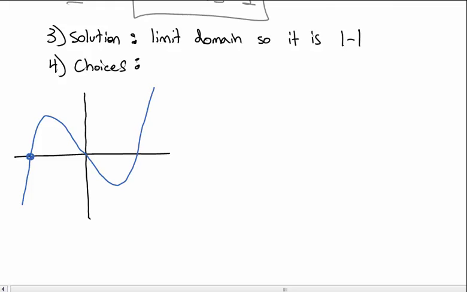Let's say this point over here on the left is (-2, 0). This point at the first top is (-1, 3). The point down here at the bottom is (1, -2), and we've also got (3, 0). And I guess you also noticed it went through the origin, so we'll call that one (0, 0).